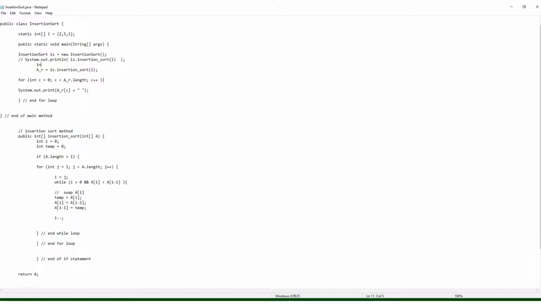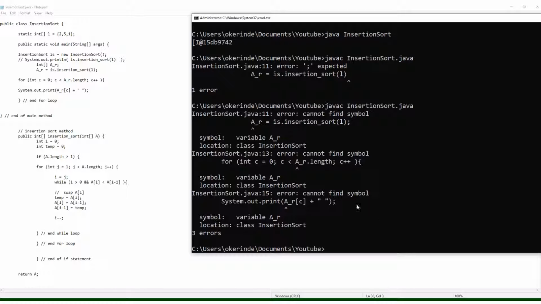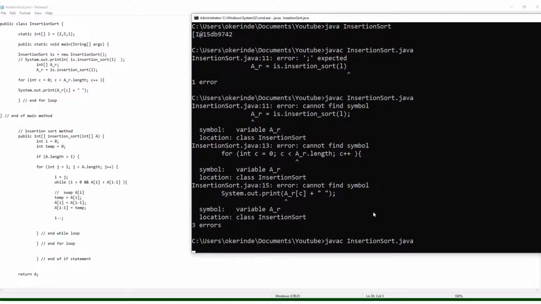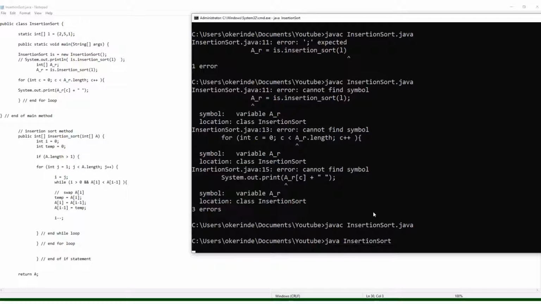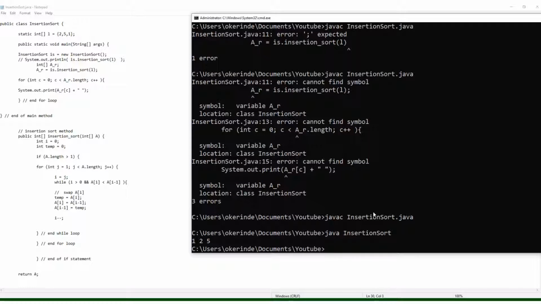Int A of R. I hope you can do with that. So seriously, coming back to Java after moving to Python, you have to do all the syntax. So finally we are here.